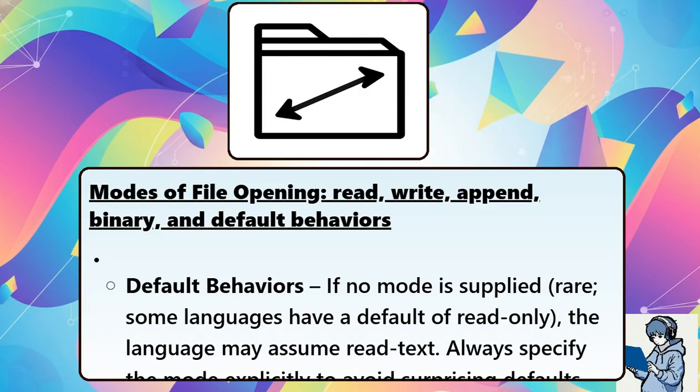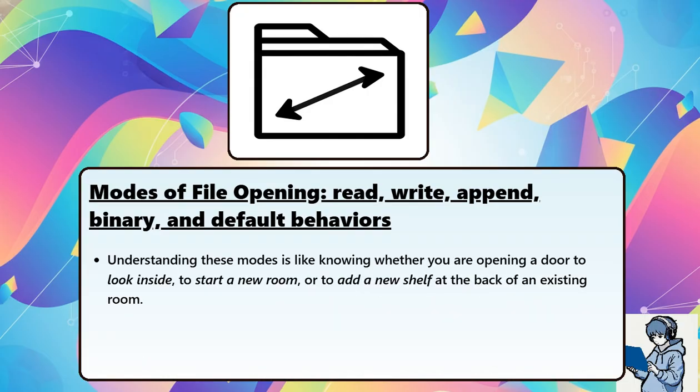Default behaviors. If no mode is supplied, which is rare, some languages default to read only. The language may assume read text. Always specify the mode explicitly to avoid surprising defaults. Understanding these modes is like knowing whether you are opening a door to look inside, to start a new room, or to add a new shelf at the back of an existing room.